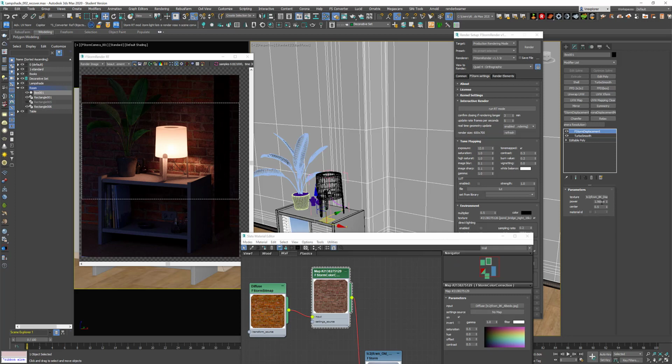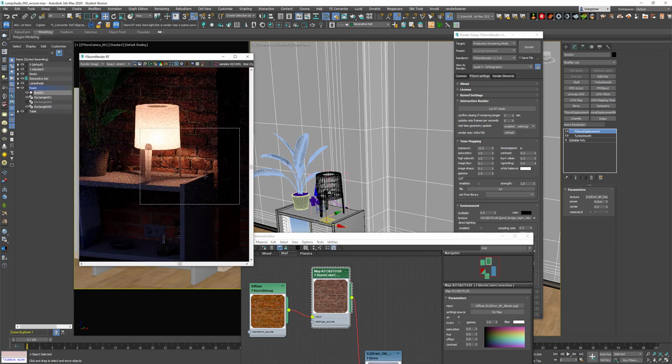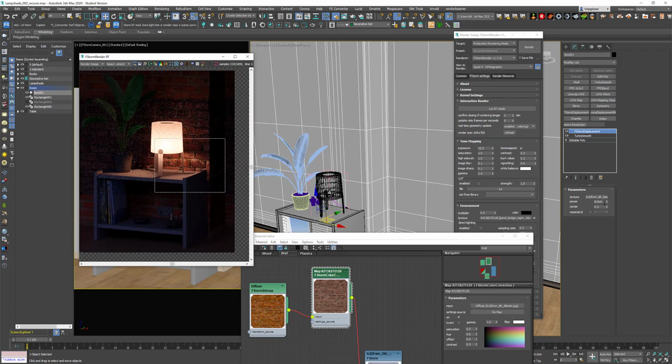Okay, I'm going to increase the brick wall displacement to see it a little bit more clearly.